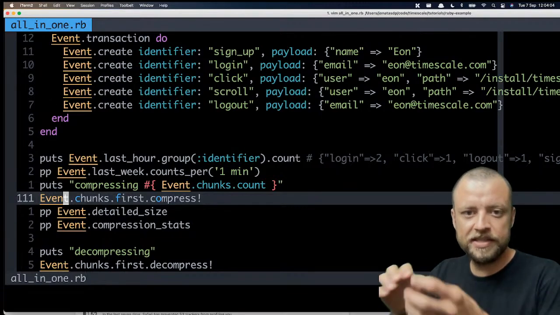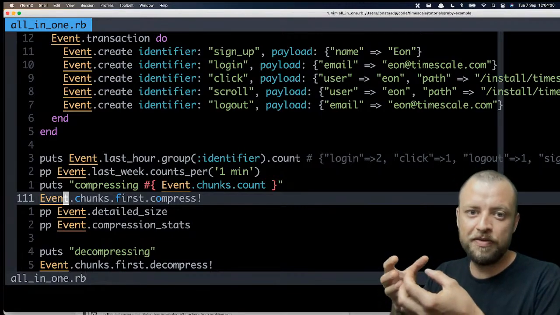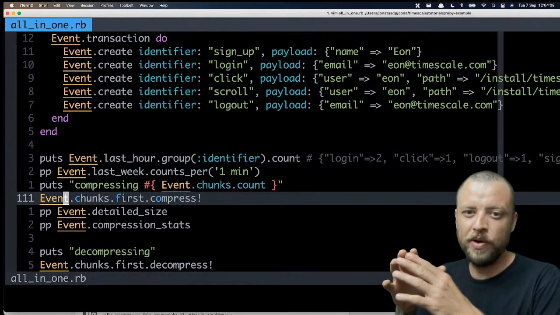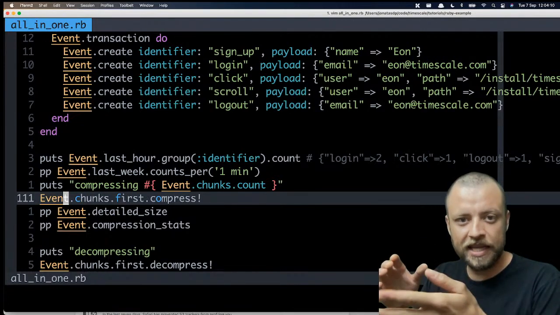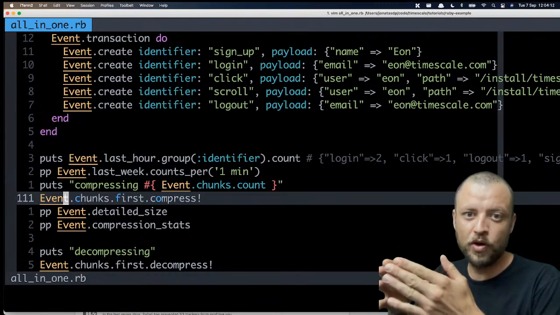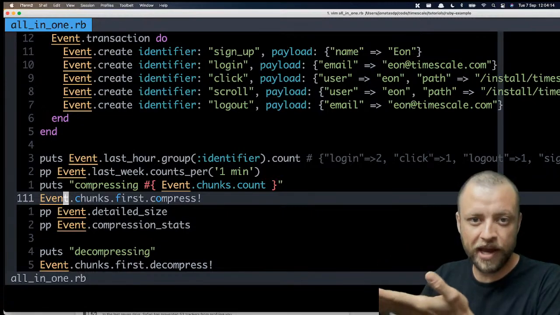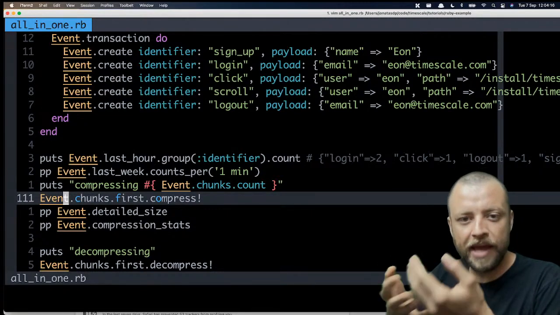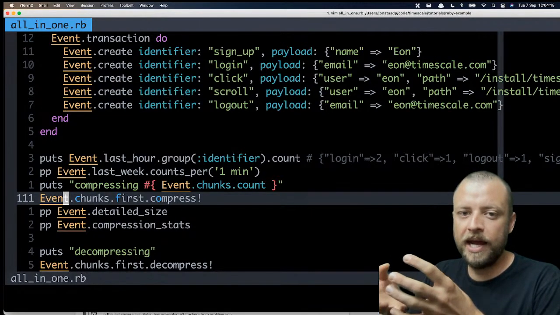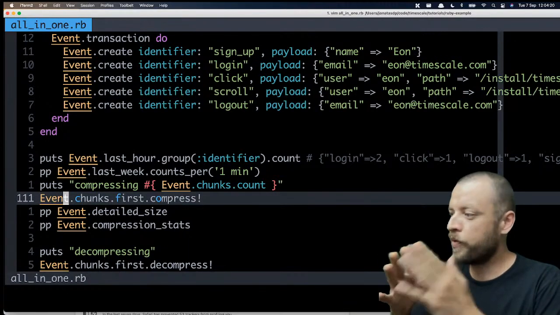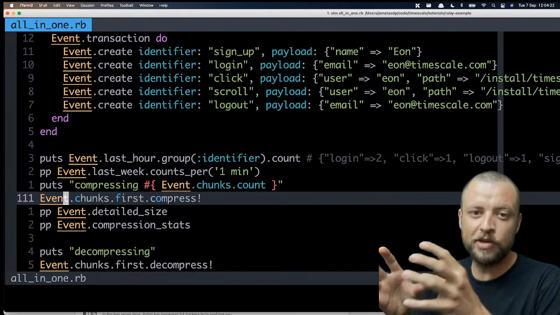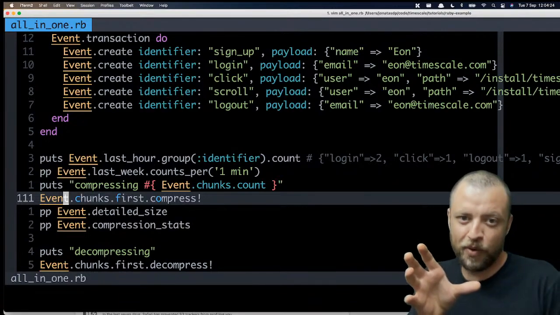A chunk is a fragment of a hypertable. So when you start inserting time-based data, you have a column, in our case the created at column, and if the created at changes the minute, it will create another subtable.